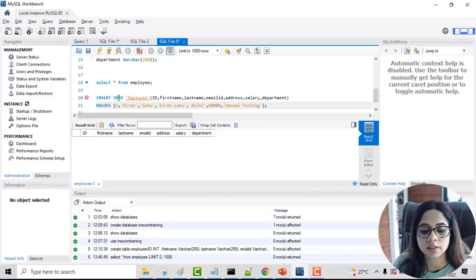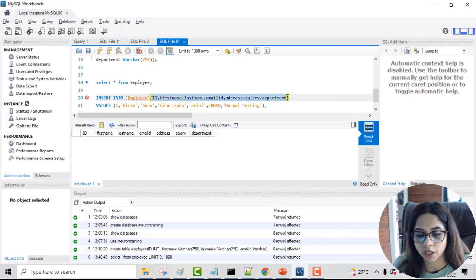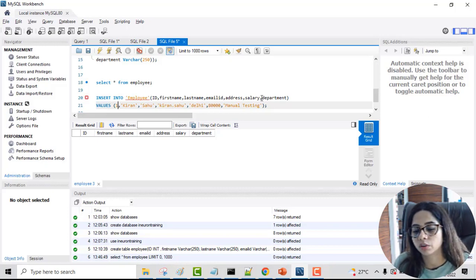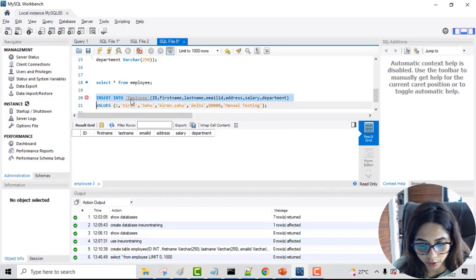So you can see here, insert into table name, and then all the column names which we have mentioned in our table. And then there is a keyword values, and inside that we'll be mentioning all the values which we want to enter. So that is the row entry. So let's see if they are matching or not. There are a lot of questions which might arise from this query statement. So we'll understand them. So for now, insert into table name, which was employee. So here our table name is employee.